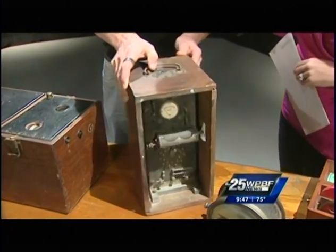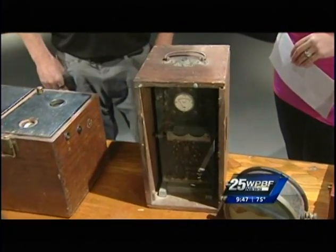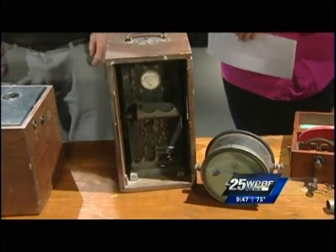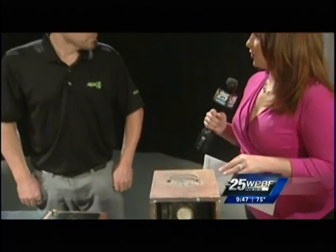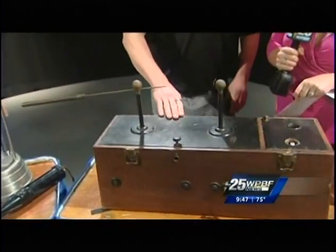That's incredible. And then here, what is this device? This is again an early medical electricity generator from the 1800s — sort of the first experience people had with electricity, typically in a doctor's office. Not very pleasant. Electricity has really been a fascination for the human race — I would say since the 1700s.